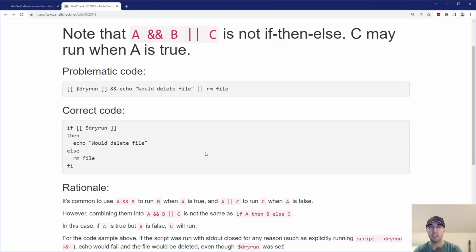And if I go to this shellcheck here for this one, they give, almost oddly enough, an example of what we're doing with a dry run. That was kind of funny because I did actually do this as my first implementation and then got the shellcheck warning and was like, wait, actually, that's a pretty good point. And the correct code here is basically what we have. We just condensed it down to one line just by using semicolons to make it a little bit easier.